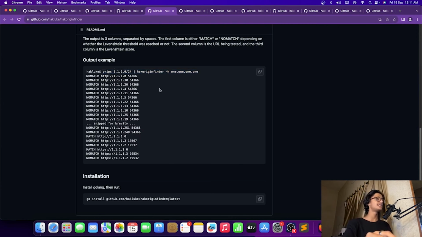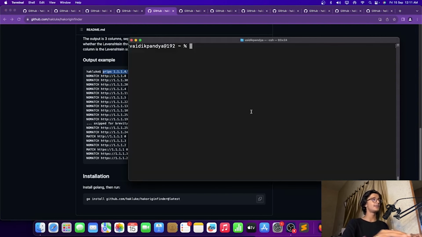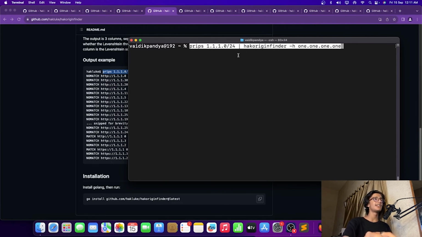So let's use this tool, but I'm going to use the same command as before, because I have a few IPs and they are private invites, so I can't use them. Let's use the same here, and you will see, look, it's as simple as that. You can simply use Hack Origin Finder -h with the domain and the IP here. Let me remove this first. If you take a look at the usage, Hack Origin Finder -h.